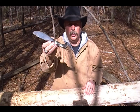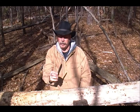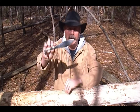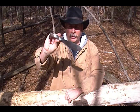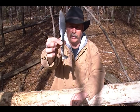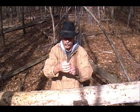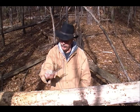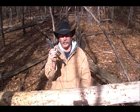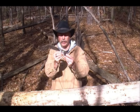In a future video, I'll show you a tomahawk that he made for me out of a railroad spike. I should have brought that with me, but anyway, I was doing fixed blades on this video. I want to make or find a sheath for this, because I would carry this a lot. And again, everybody that I've shown this to is giving me lots of compliments on it. Such a simple concept, but great. You could hammer stuff with this, and you're not going to destroy this thing. And it was one of the first projects, I think, that he attempted in his blacksmithing endeavors, and I'm very appreciative of him for that.